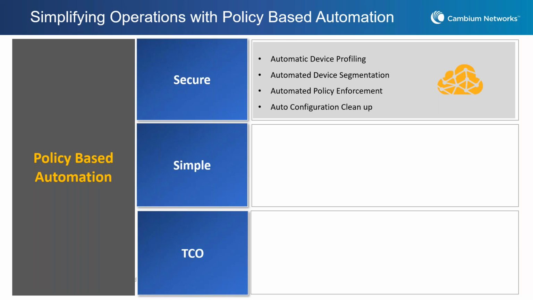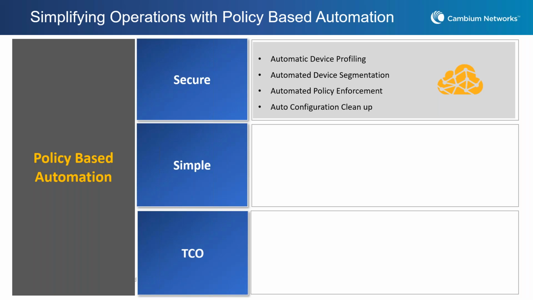It allows us to profile that device. And we can develop policies, user-created policies, that look for this information. And based on the device type, we do automated policy enforcement. So one example of this is device segmentation. When the device connects into the network, or when it connects into the switch, we will automatically segment that device into the correct VLAN.